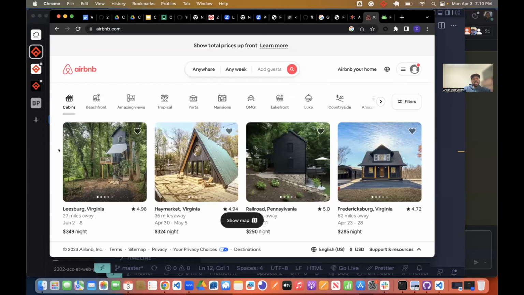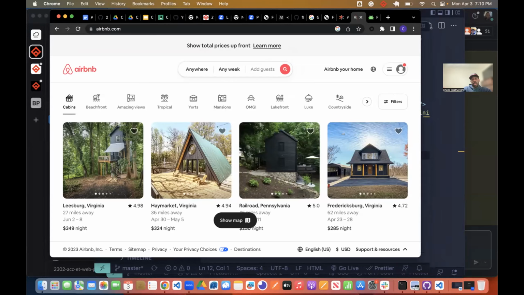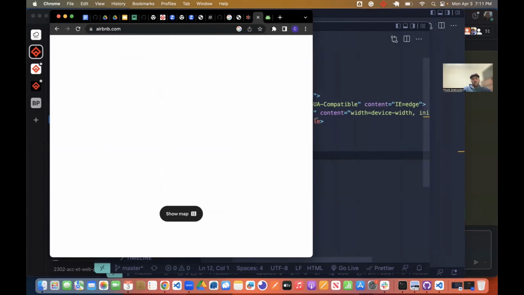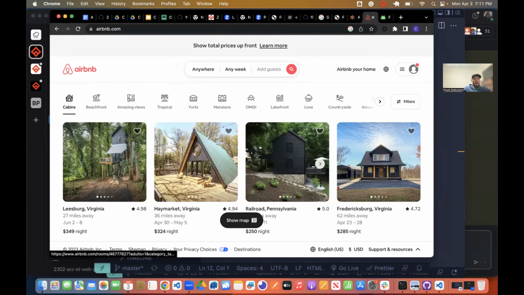And a viewport is this whole browser window. This is the viewport. This right here is not the viewport. This is my computer screen, but the whole window for our browser is the viewport. So that's how we can adjust certain styles.